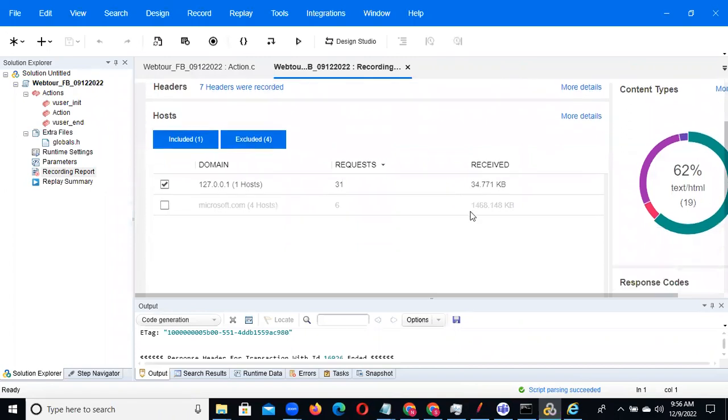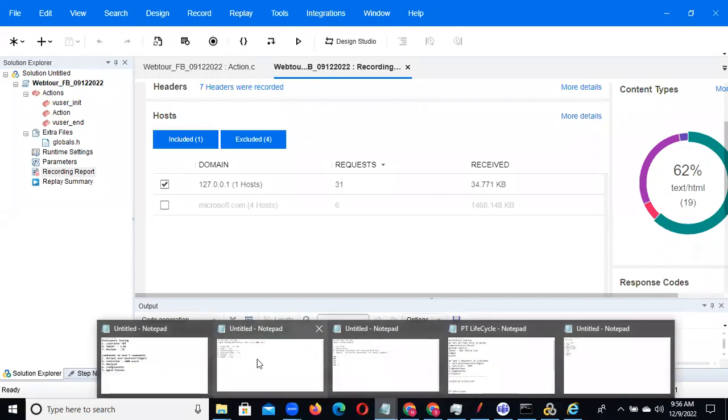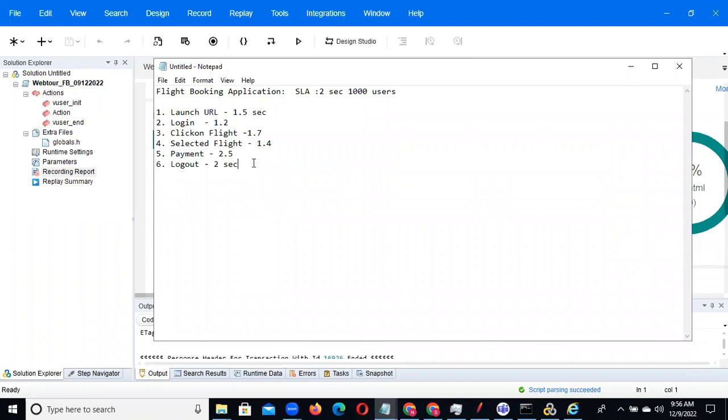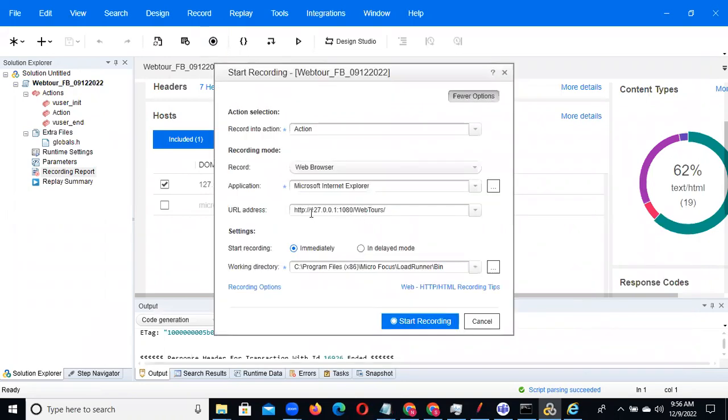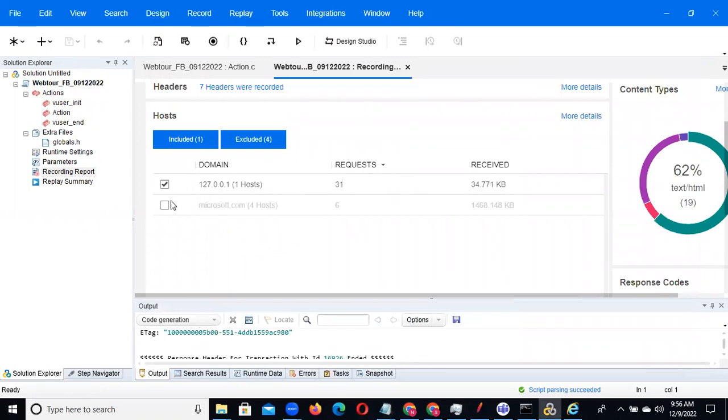You can come here. This is our URL. You can observe here, I will copy. Already we have the URL, right? Not this one, I think 127.0.0.1 is there, right? You can click on just this. 127.0.0.1 means this is our URL. Along with this, it will also be there. The Microsoft one is not our URL, so there is no need for this URL. You can uncheck this and click on the regenerate button.